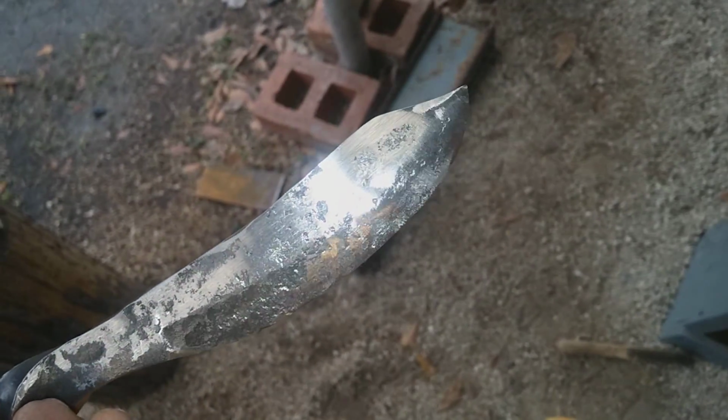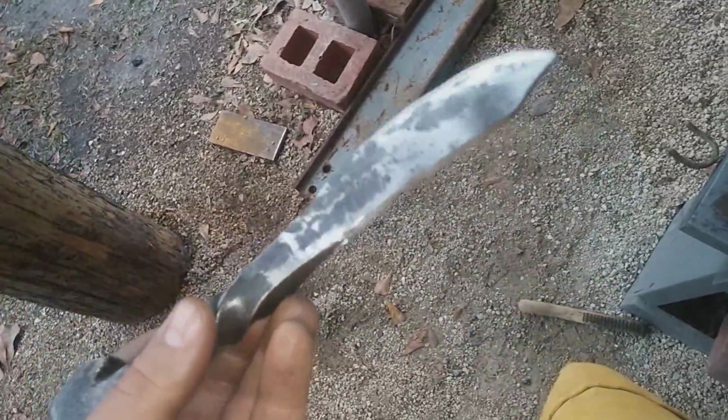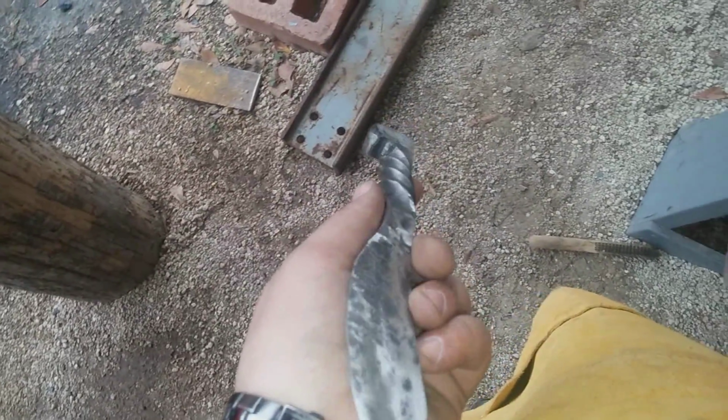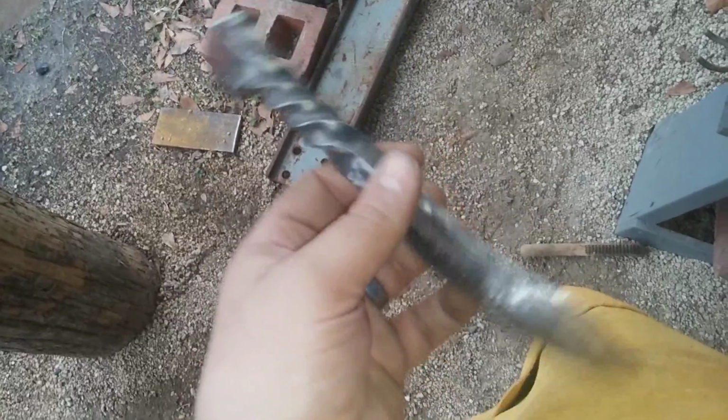I need to finish flattening out the back end. I'm pretty happy with the way the tip is looking. I'll bevel out the top a little bit and sharpen up the bottom, clean it up. As far as treating it, I don't know if I'm going to put wax on it or not. We'll see. Here it is so far.